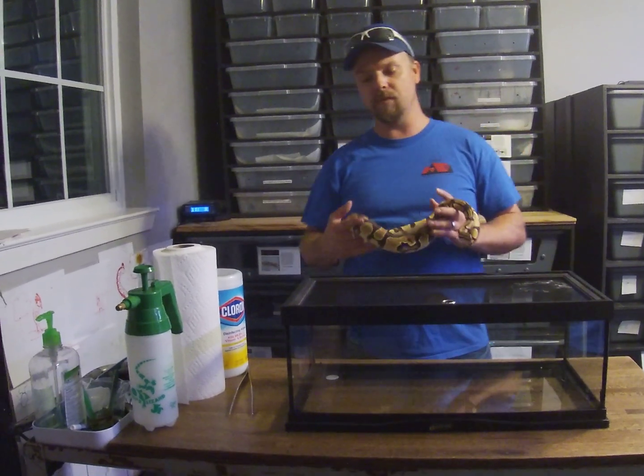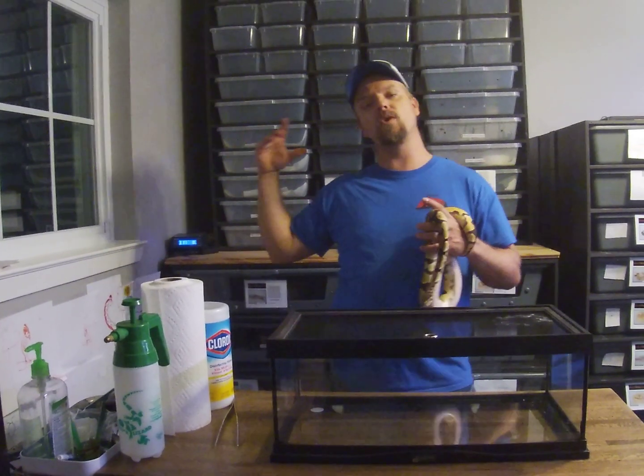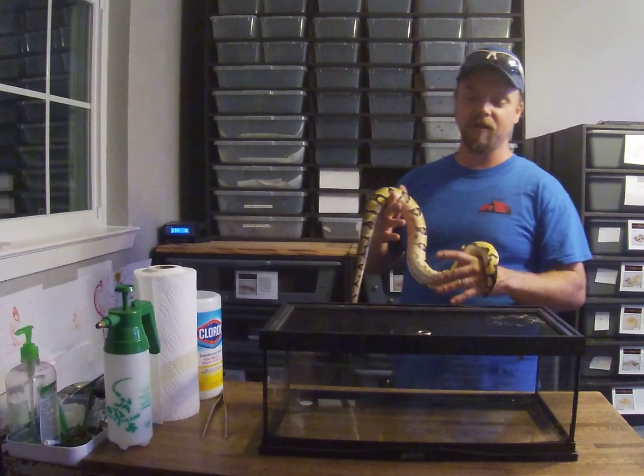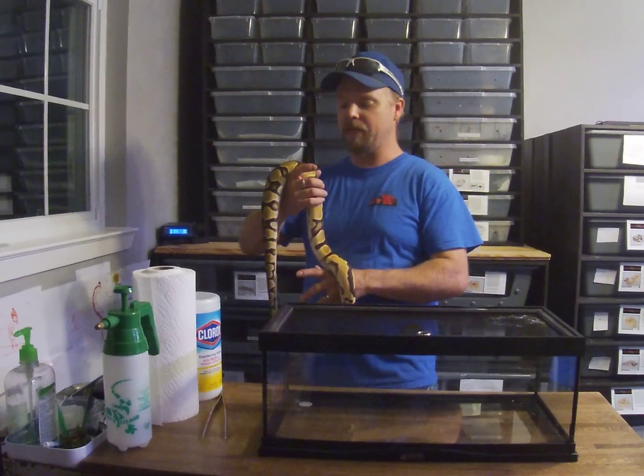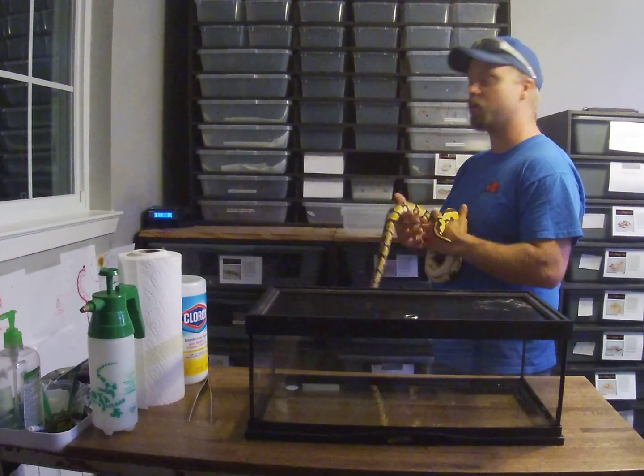I'd still probably like to go to a PVC enclosure where I could see my animals and keep the humidity where it needs to be. So that's going to be something that I'm going to have in the future. But just for right now, this is what we have. And it works really, really well.